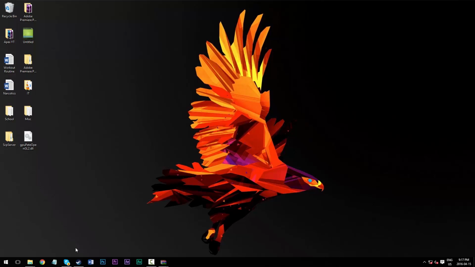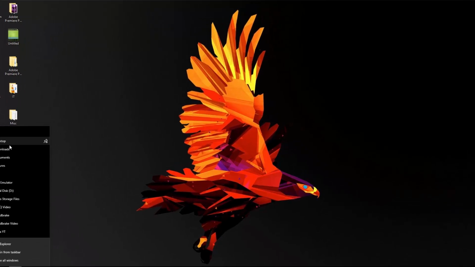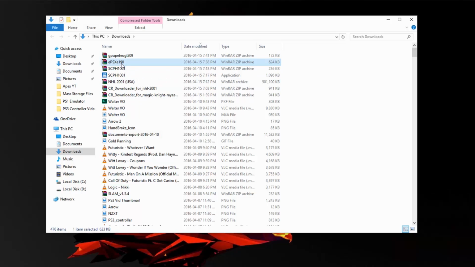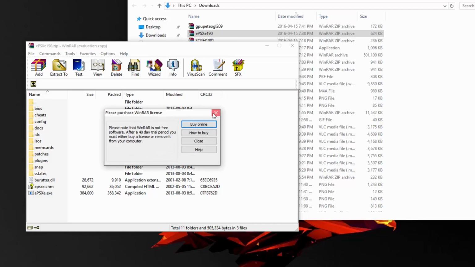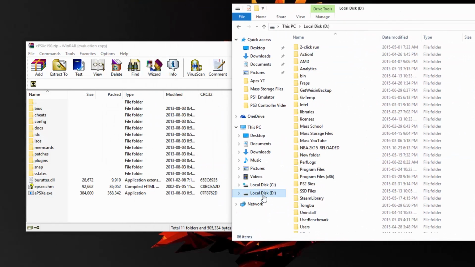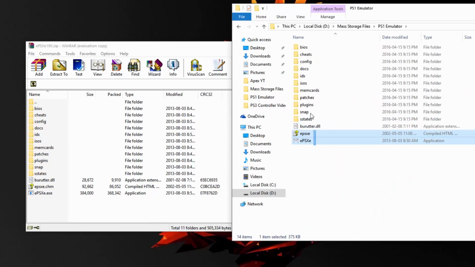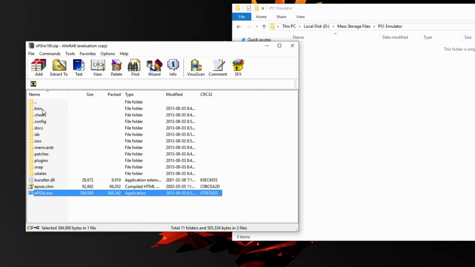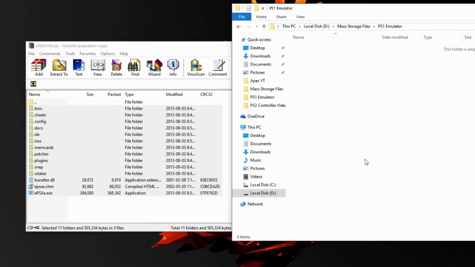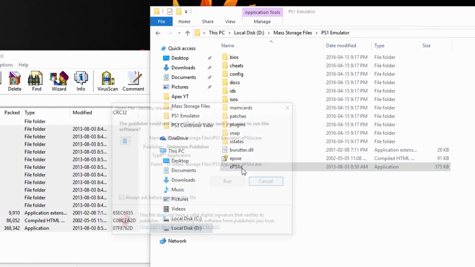And so once you've downloaded the zip file from there, you're going to want to go to your downloads folder and find ePSXe190 and open up that zip file. And then for the sake of organization, I'm going to create a separate folder to extract all of these files and folders to. As you can see, I've already created that folder. I'm actually going to delete all of the old files first. And so take all of these files and folders and extract them over to this new folder. And then here at the bottom, you'll see that there is an application file. You're going to want to run that.